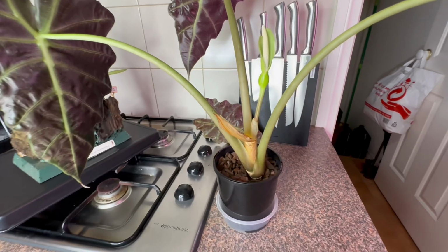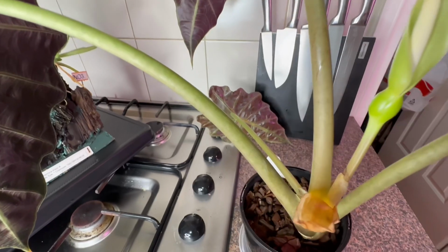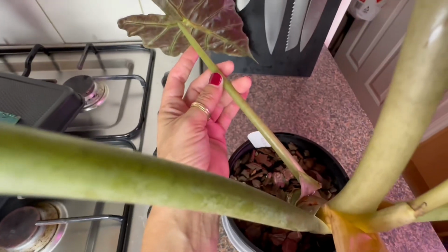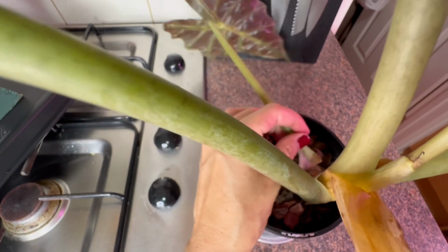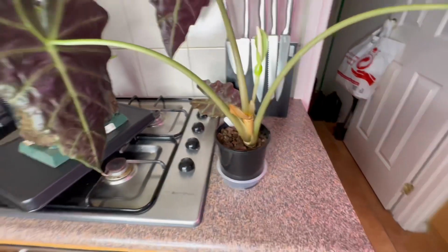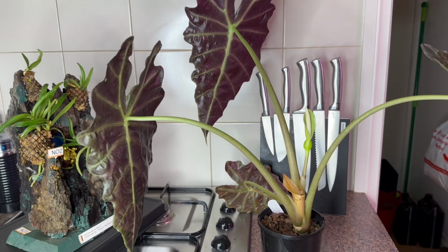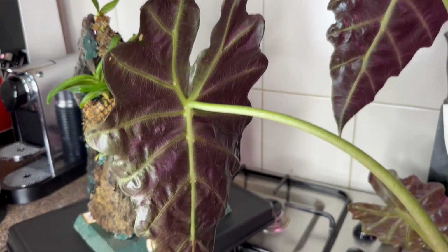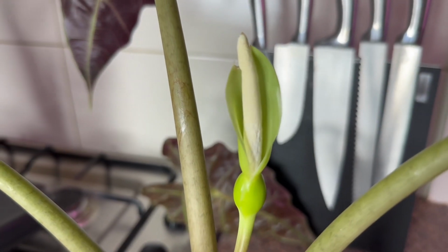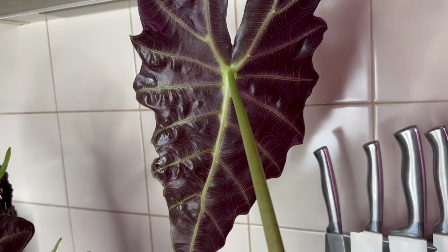Oh yeah, that happened. It really happened while I was trying to show you this beautiful inflorescence that you can see here. I broke my plant. Oops. Well, look, ultimately we have to show our failures, but I broke the poly. The beautiful alocasia poly. Fortunately, she's pretty good at growing leaves, so I'm sure that she'll bounce back pretty fast. Have a look at this pretty inflorescence. This is the first time she's thrown one for me. And look at that purple leaf. I'm sorry, I just had to.